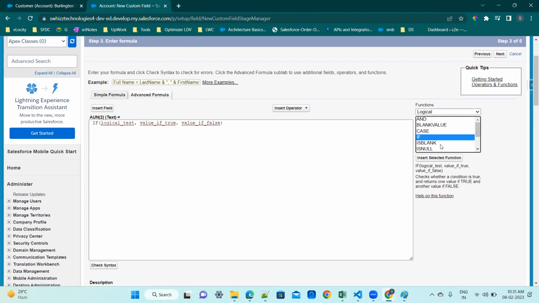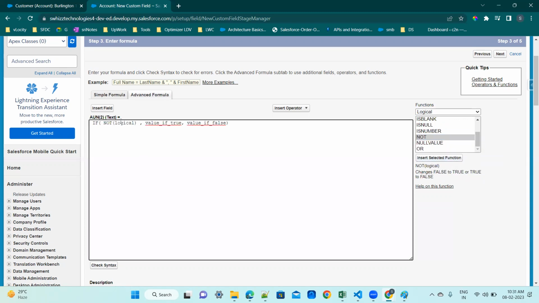Not blank. Here it is a blank symbol, but I want to check not blank. Not blank means, first of all, I need to choose not. Inside this, I have to write a logic: is blank.